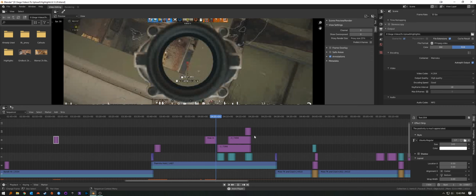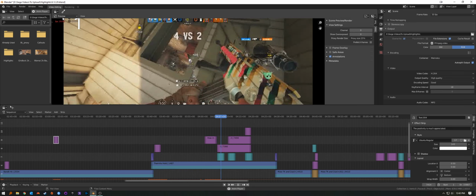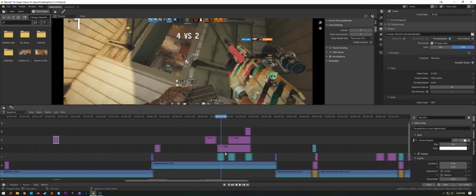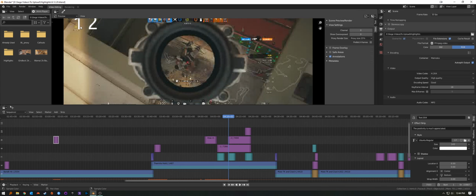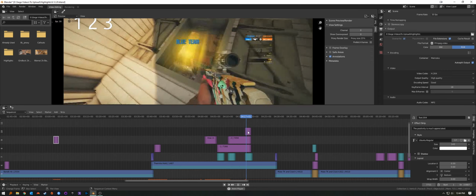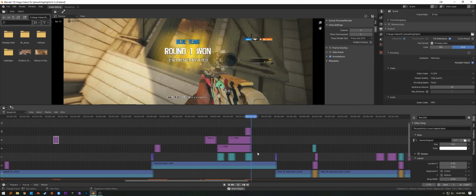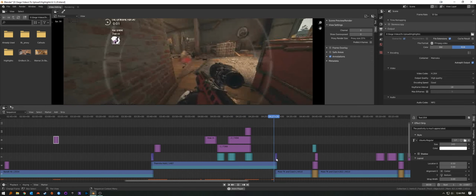For the 1, 2, and 3, I had to make 3 separate layers. So you got the ding, put the 1 up there. And then for the 2, I wanted the 1 to stay there, so I just added another layer. Now you have the 2 sitting on top of the 1's layer, since they're both there. And then same for the 3. They all cut about the same time. Transition.